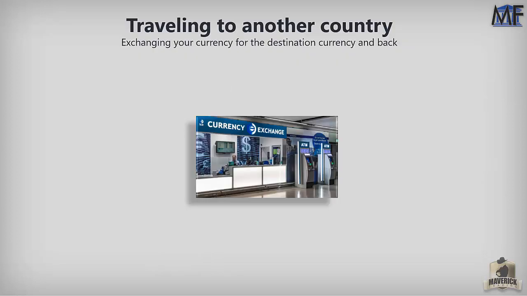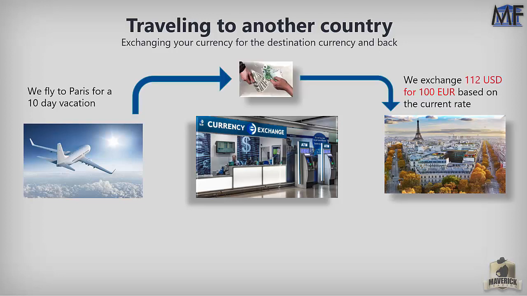So let's kind of go through an example that most people can understand about foreign exchange. And again, when I was 15, the very first time I went to Mexico, I experienced this where we went on a trip. We went to a currency exchange place, probably in the airport. So you walk up to that, and let's say I wanted to get 100 euros for a trip to Paris. Well, the exchange rate was 112 US dollars to 100 euros. Now remember, I asked a question to my dad, why is the exchange rate 6-1 for the Mexican peso? My dad didn't know. The answer to that question was, that was the market price. That was a market price that the market determined at that time.